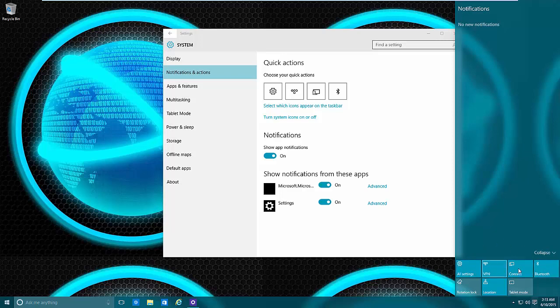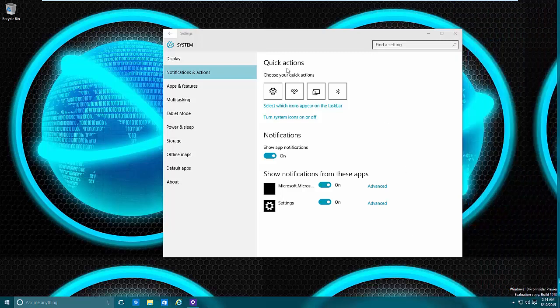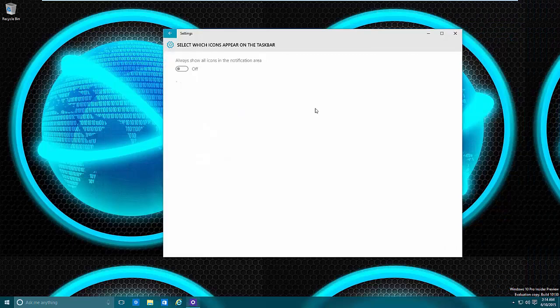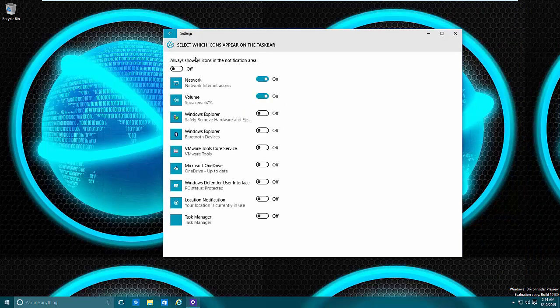Now let's say that we don't want to see this at all. We can collapse that and it shows this. Basically this bottom area, it may grow as time goes by, and this will allow you to just see what's important with your quick actions, or at least what they're calling quick actions. Right now that collapse and expand is a little bit useless because there's just not enough options, but again this will expand over time.